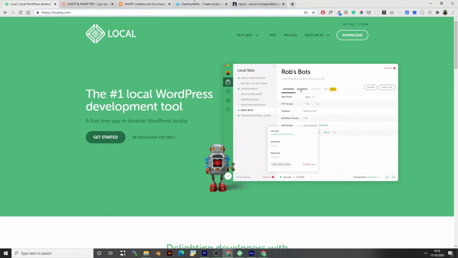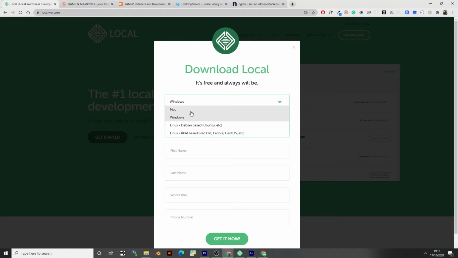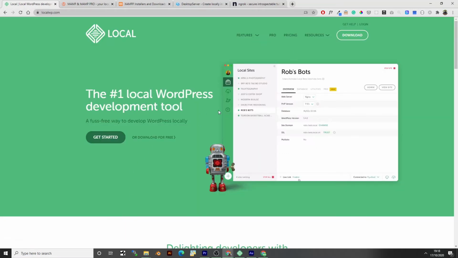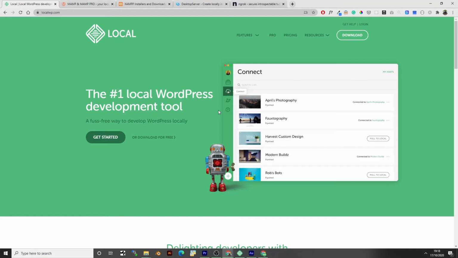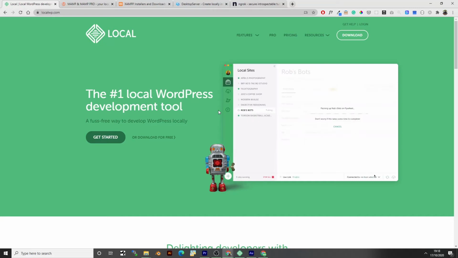The only thing you have to do is download it, and you go through the normal download process. You choose your platform, Windows if you have Windows, Mac if you have Mac, and just fill in your details. And that should be okay. From here, it will give you a download link, and then you download the software, and after that it will go through the setup process with you, which is your normal setup process for installing software. It gives you an option to save your websites in whatever directory you want. I usually save mine on my external hard drive, which you can certainly do, but just go through the process normally, the way you would with any kind of setup.